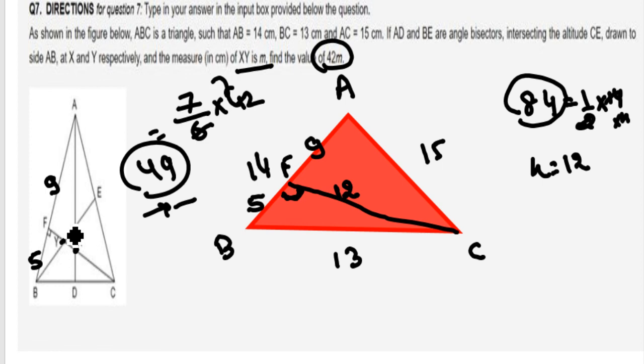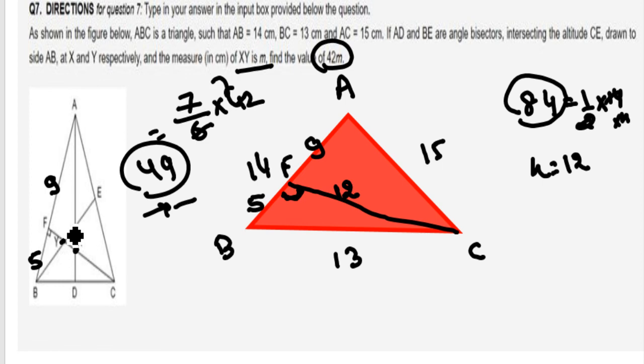The basic concept is the first concept 13, 14, 15. Area is 84. Find the altitude. That is 12. Then the angle bisector simple concept. I hope this one is clear. Even if any doubt, feel free to ping me. Thank you. And thank you Joker for posting great questions. Thank you and bye. Good night.